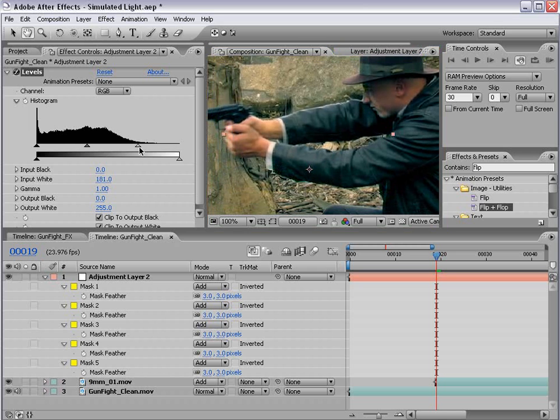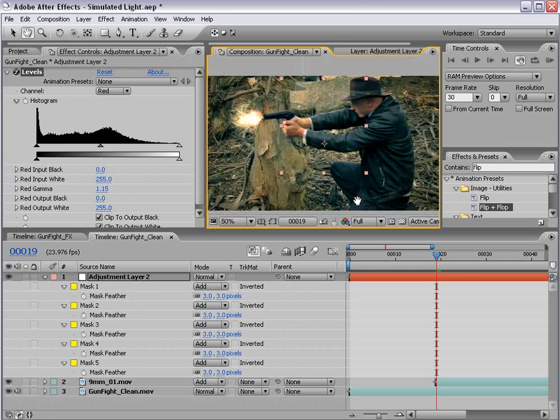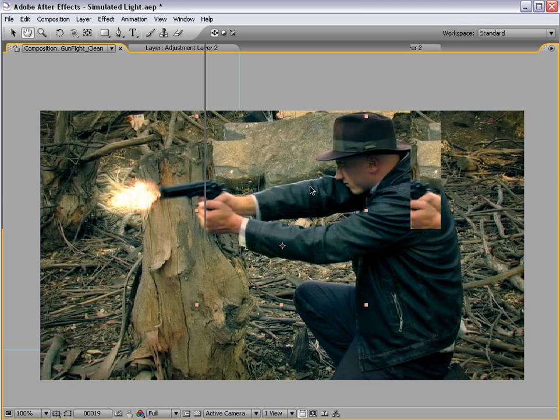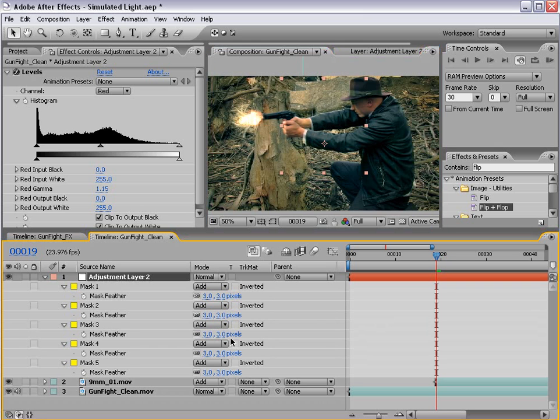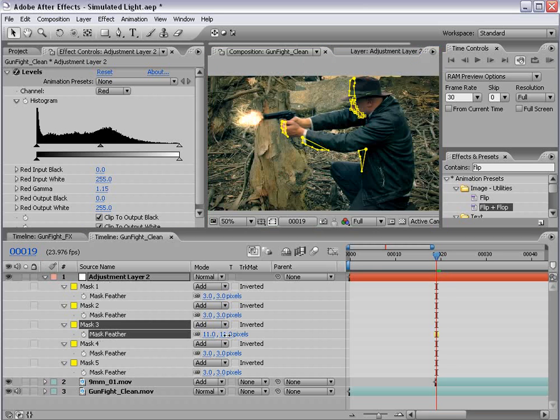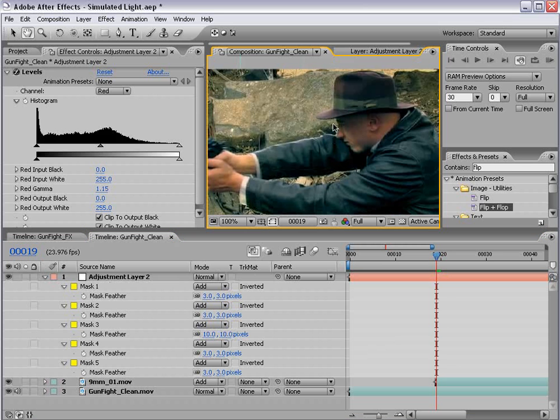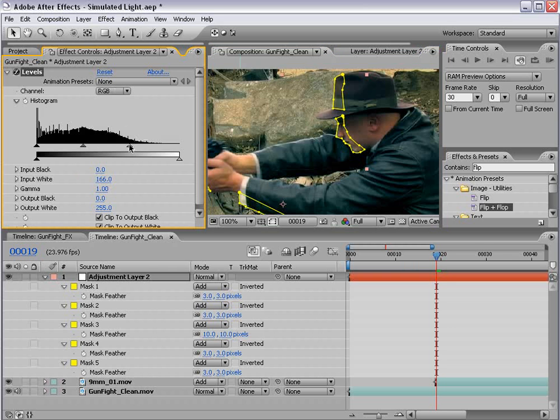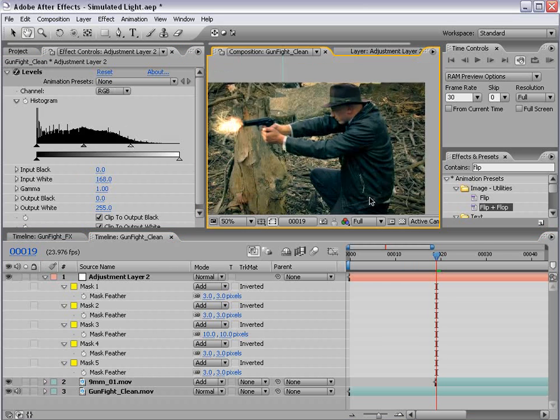Okay, so now we can sort of refine our color adjustment. We don't need to make it too intense. And also, if we go to our blue channel, we can sort of give it some color by just playing with the gamma. And if we go to the red channel, same type of thing. And basically, depending on how you want this to look, you can feather certain masks more than other masks, just so that it looks a little bit more realistic. And just play around with the input white to show how much you want to brighten up each point.